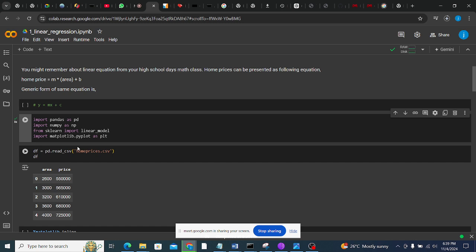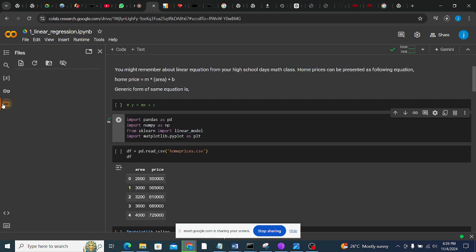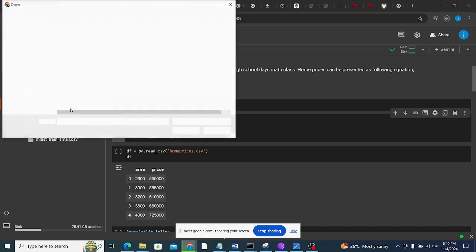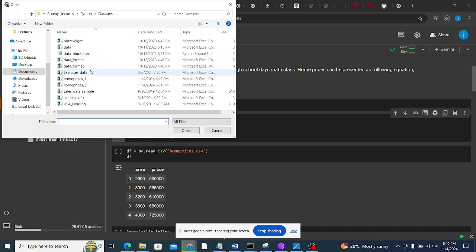The second step is to import our data. Not import our data, but read our data, the CSV file. In this case, I think I've changed the name of that file, so I can also upload mine here. I'm referring to this dataset that is called home prices underscore one.